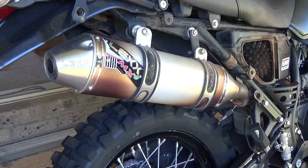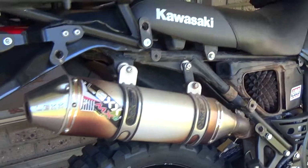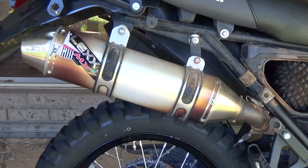Springs that hold it on. I'm just going to undo these two brackets. I'll just move you guys over to there.